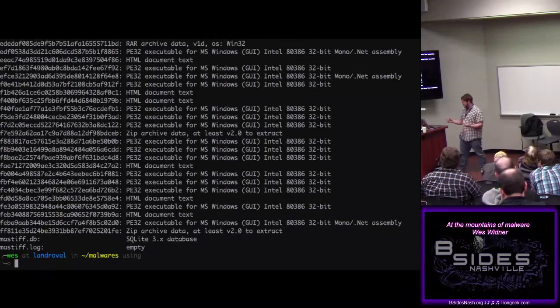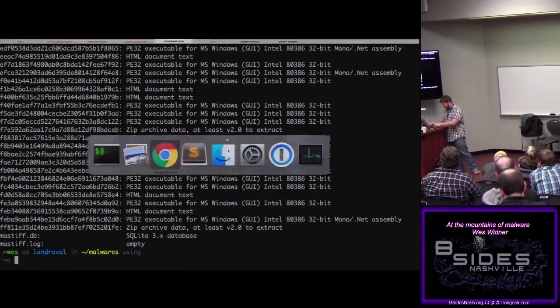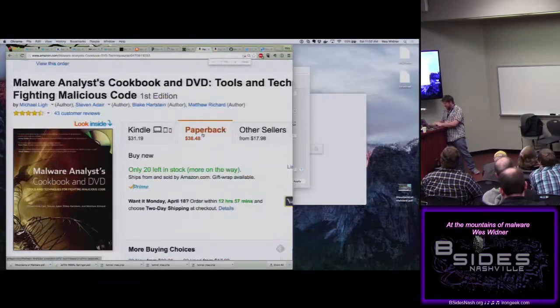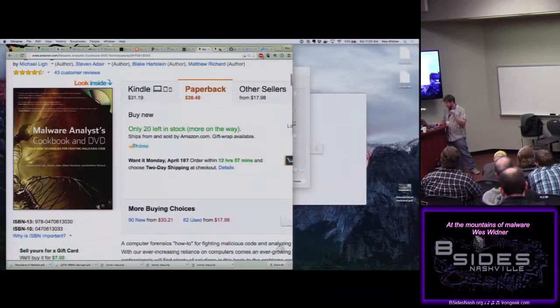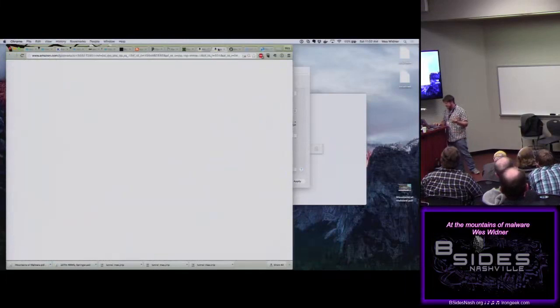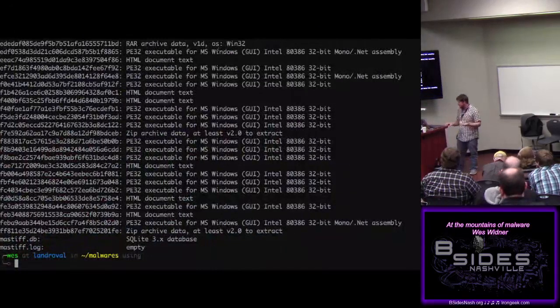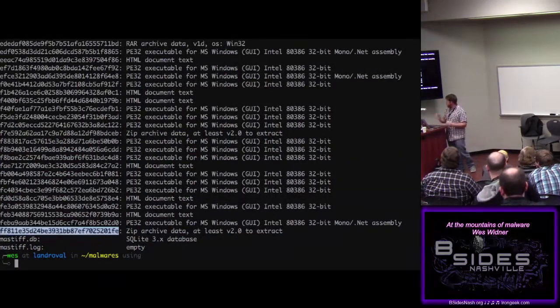PE32, there are some really good books on that: Malware Analyst's Cookbook, which deals almost exclusively with PE32s, and Practical Malware Analysis.